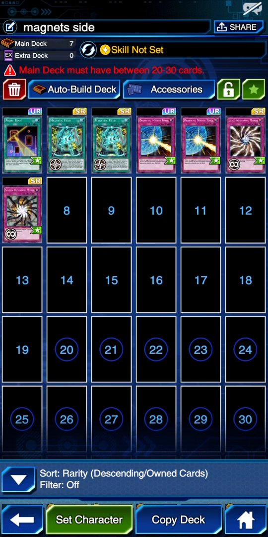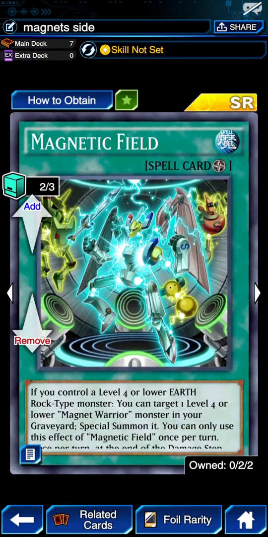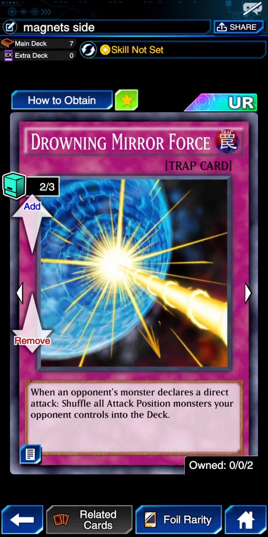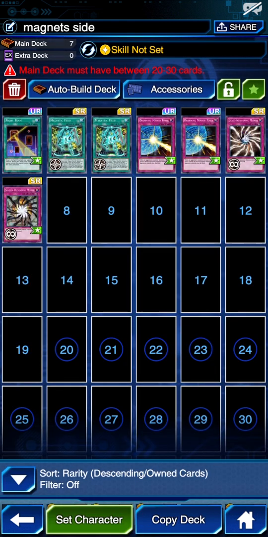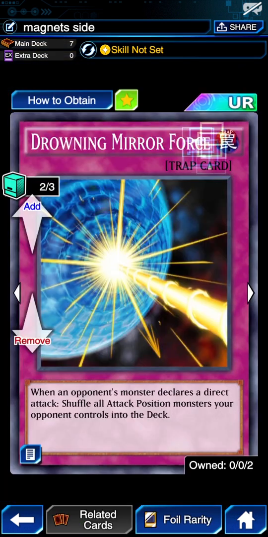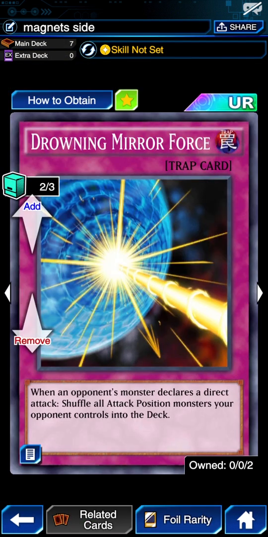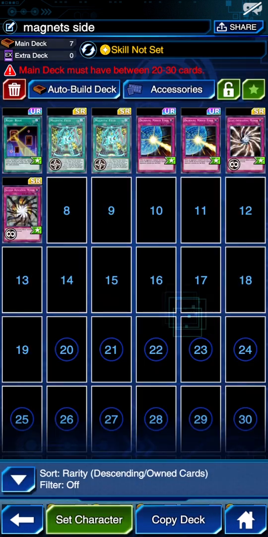Here is also my side deck, if you were wondering. Like I said, double Magnetic Field is pretty nice in some matchups. I like double Drowning because in lots of matchups it will be amazing. It's a very punishing card. And in some matchups they literally don't have that much back row removal, so they can't even play around it. They're kind of screwed. Like water, for example, their monsters don't really like ours, like Diamond Dire and stuff like that. They don't have monsters that can deal with Drowning. So yeah, I'd say it's a pretty good side deck card.